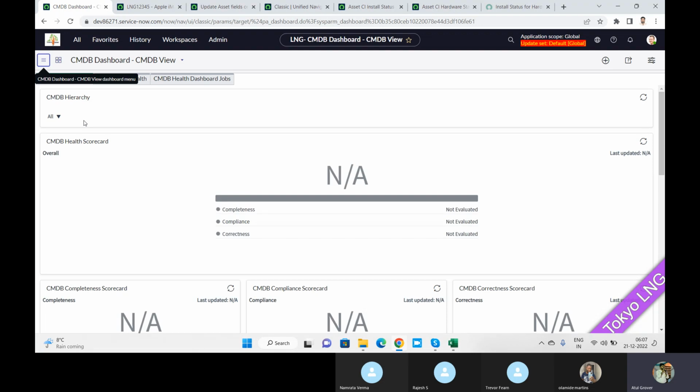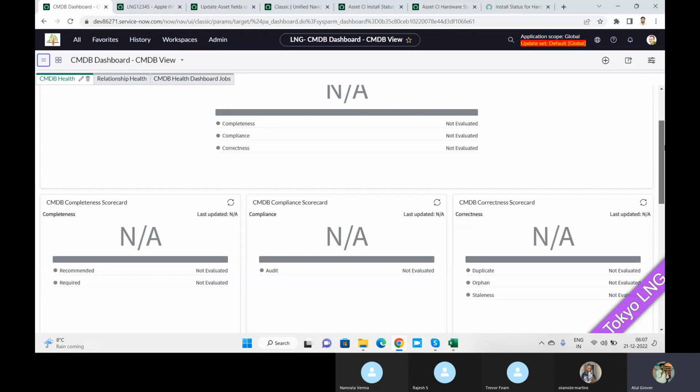After CMDB implementation, after 6 months, 1 year, you have to do this reconciliation reporting to see how much is completeness, correctness, and compliance. As of now, it's not evaluated because I don't have the plugin activated in my system.